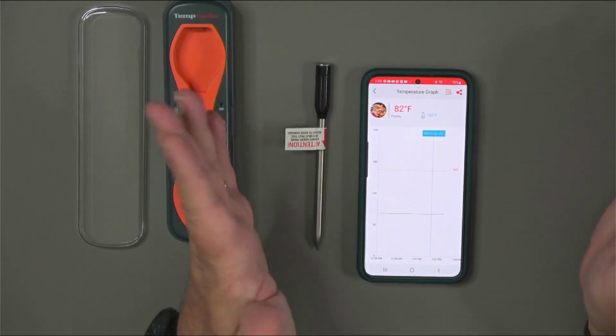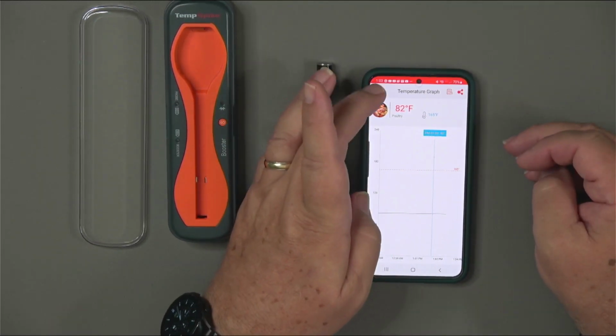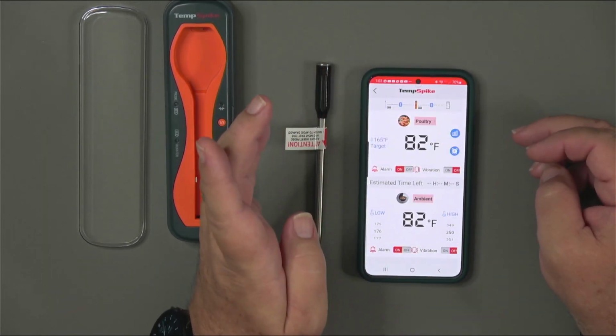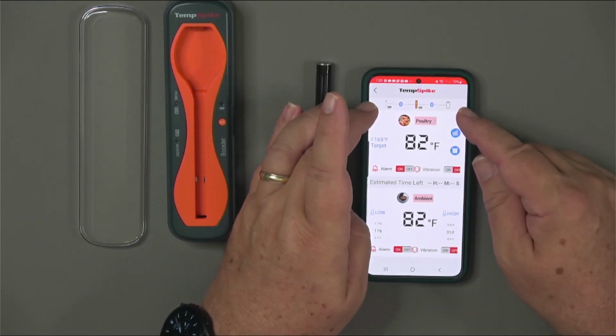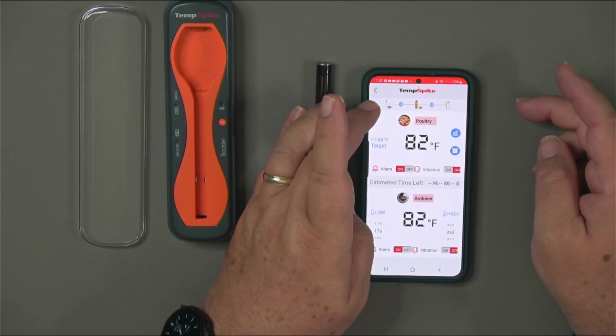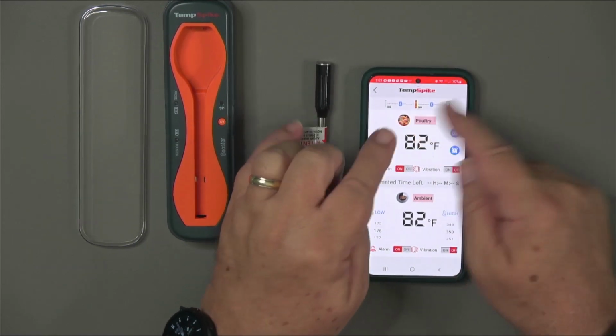So that's pretty much the main portions of the app itself. And then at the very top, you can see that my Bluetooth connection from the probe to the extension is active.